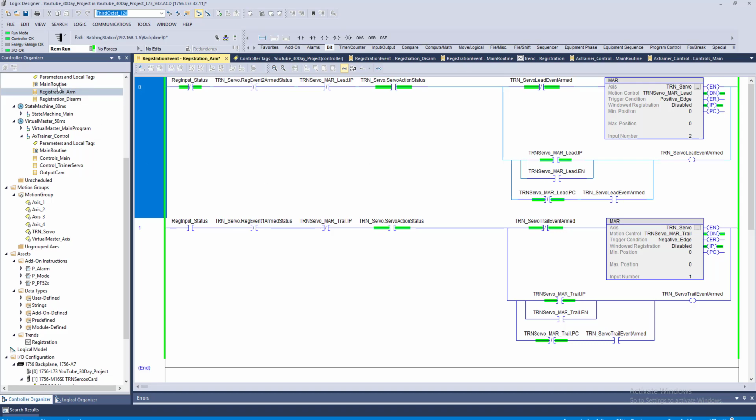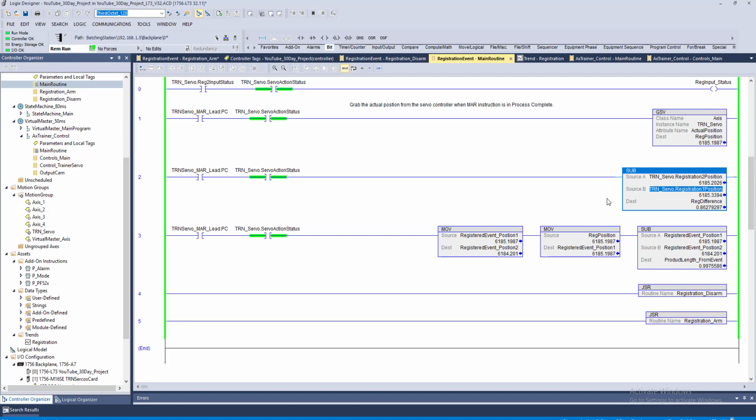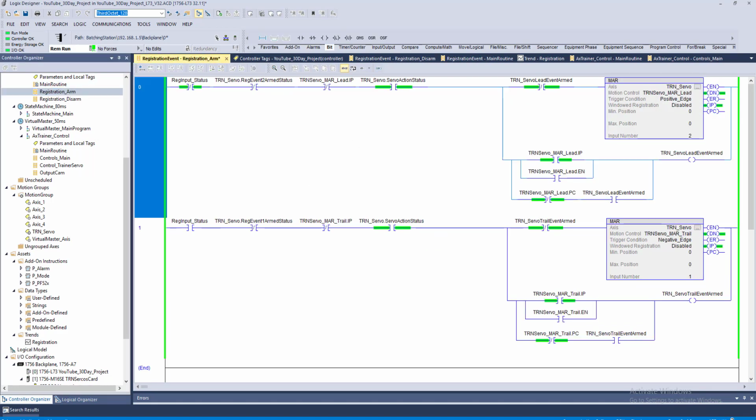And you get a lot better instruction, a lot better control, using the registration position versus the other registration position when you're using 2 different registration points, positive and negative. We could have used 2 positives, but that doesn't make any sense when you have a photo eye transitioning. We have one single photo eye transitioning from a positive to a negative, right? We have one input transitioning. That's the only thing that makes sense.